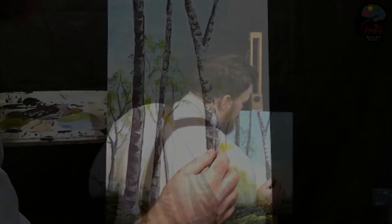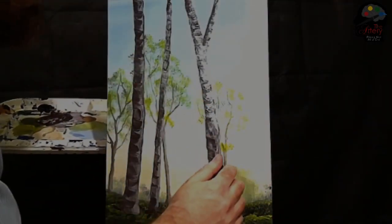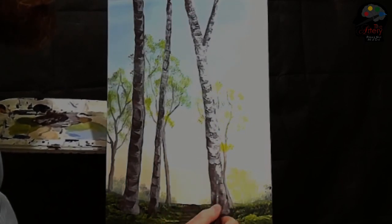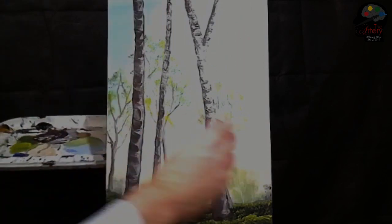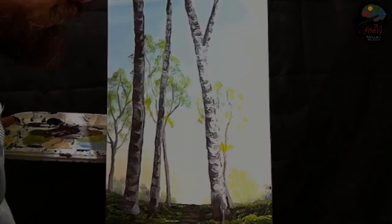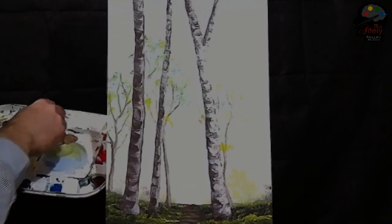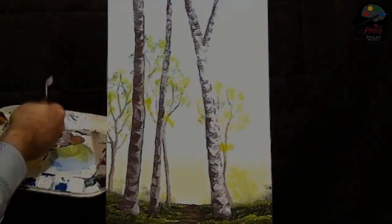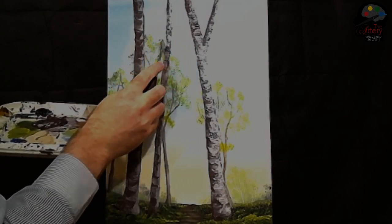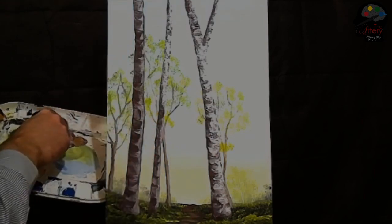You want to get that paint to break, and you do that by having more paint on your knife and hardly any pressure. The paint is the tool to move, the knife is the tool to move the paint across, so it shouldn't really touch the surface. The knife never touches the surface. Few thin branches on and a little bit of grass, and then we can call this a day. It's a little exercise.